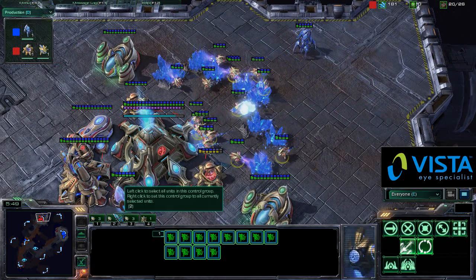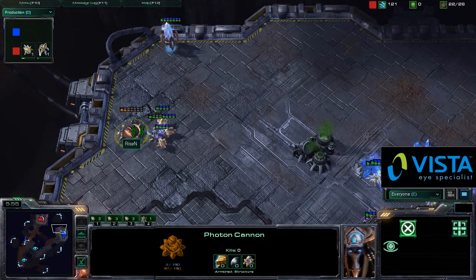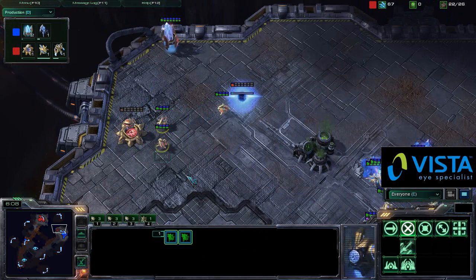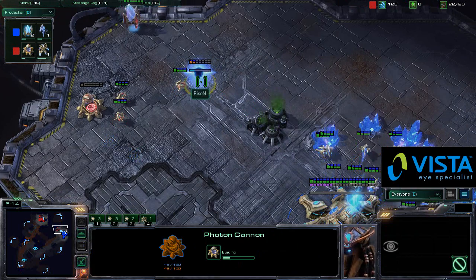And now these probes deciding to try to pull back, needs to get some additional minerals. And now 1 zealot going after this 1 photon cannon here. Will the probes be able to do enough damage? Photon cannon down to 4 hit points, and down it goes. So while that zealot almost able to take down this photon cannon, the probes lending their particle beams in order to take it down. And now 1 photon cannon currently being warped in here.